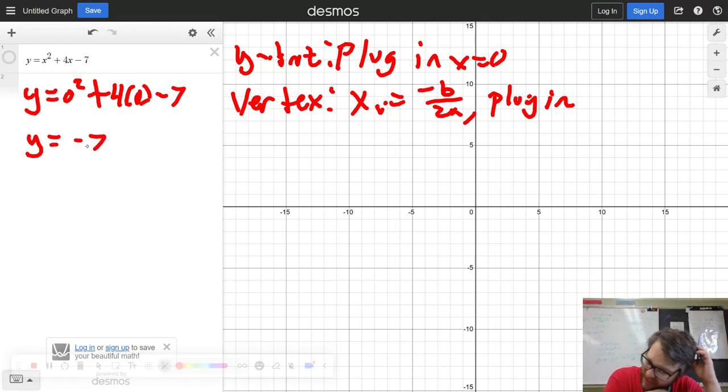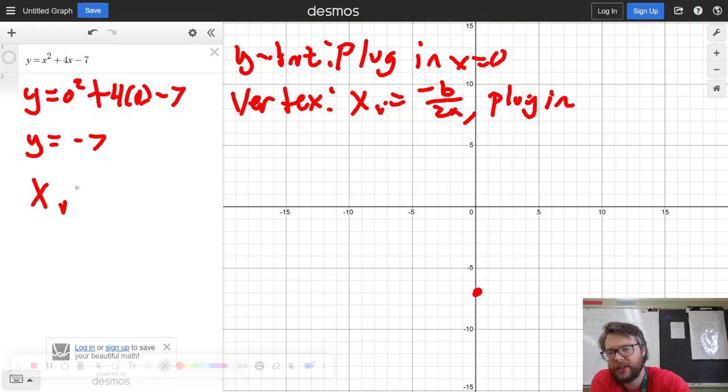In fact, a lot of people on standard form just memorize the number on the end as the y-intercept. And that's pretty easy to remember if you think about when we did mx plus b. The b on the end was the y-intercept. When we did exponential, the number that didn't touch the exponent was the y-intercept. And so in all these situations, the number that doesn't have a letter attached to it is just the y-intercept. It's the same thing here. It's not a different thing. It's the same concept, because plugging in x equals 0 just gives you the number that doesn't have a letter on it.